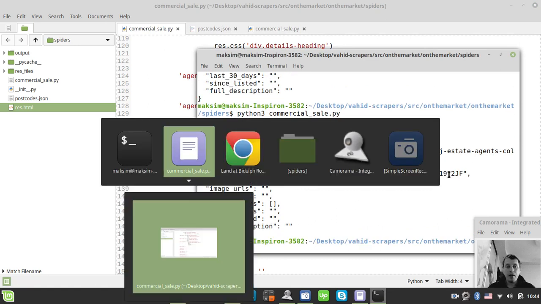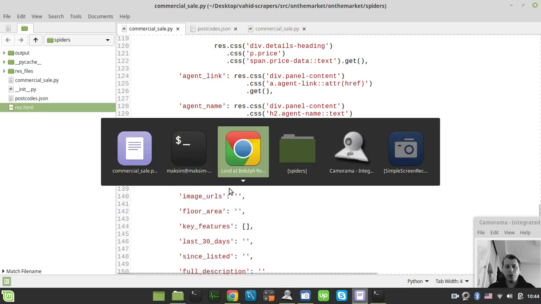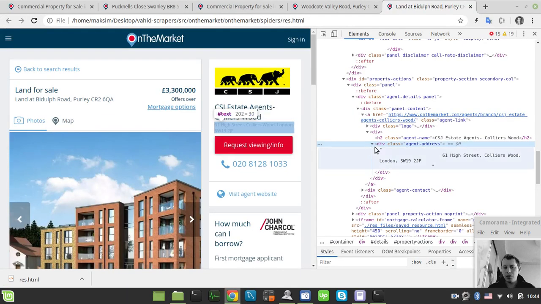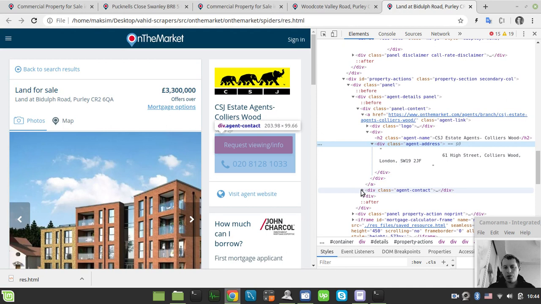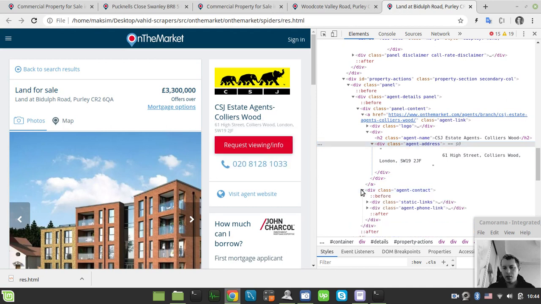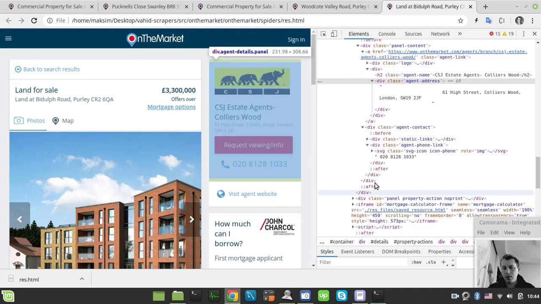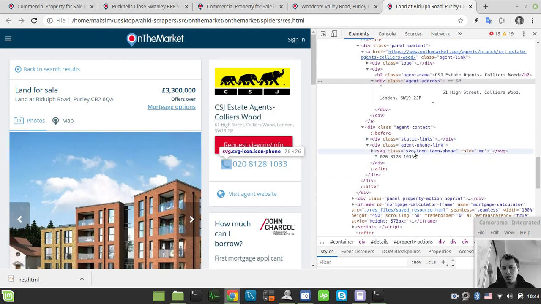Great. Okay, so what else? Agent phone. Okay, agent phone. It's probably within the agent contact, agent phone link, and oh my god, SVG row. Okay.